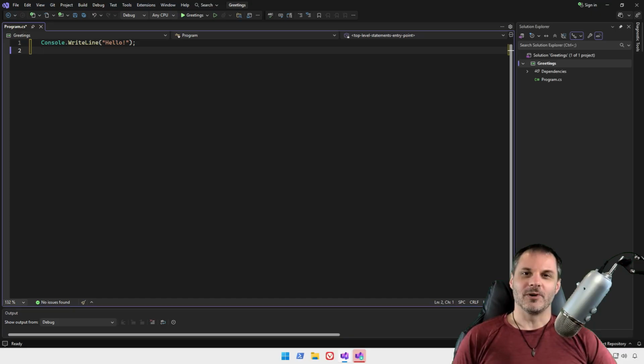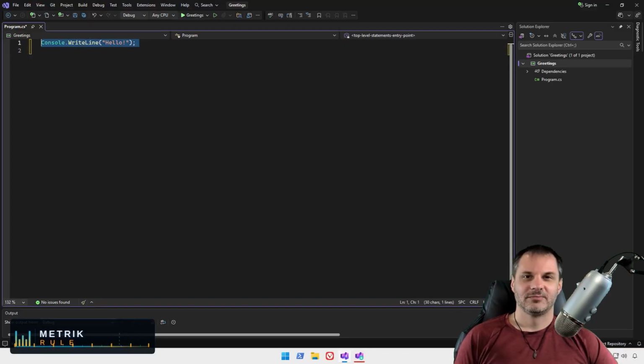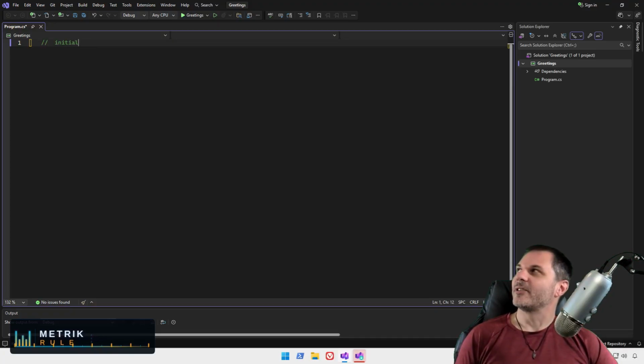Let's start with the for loop. You've seen while loops where you declare a counter before the loop, check it in the condition, and update it at the end of the body. A for loop puts all three of those pieces in one place. There are three parts inside those parentheses, each separated by semicolons.